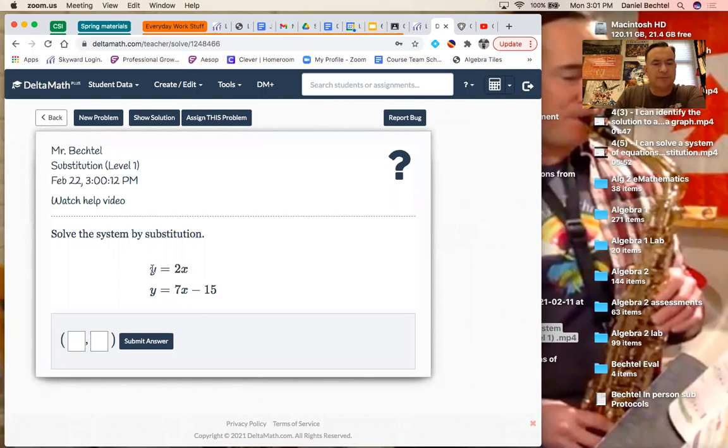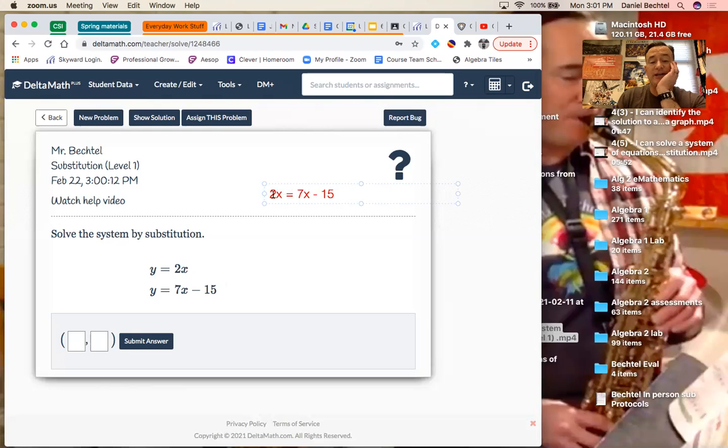So when we do this, y equals 2x and y equals 7x minus 15. What you want to do with a problem like this is set it up. 2x here is going to substitute in for the y because they're both equal to y. So you're going to start off by writing the equation 2x is equal to 7x minus 15. Now, unfortunately, they don't have a place for you to type this in here. All they care about is the answer. So you're going to have to do this work on another page. I'm just going to show you how it works so we can do this the right way.